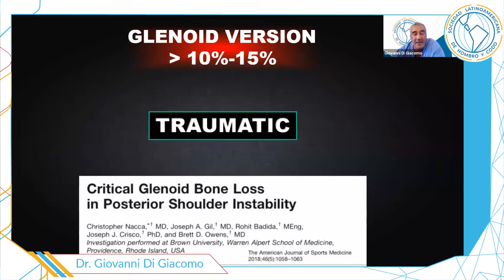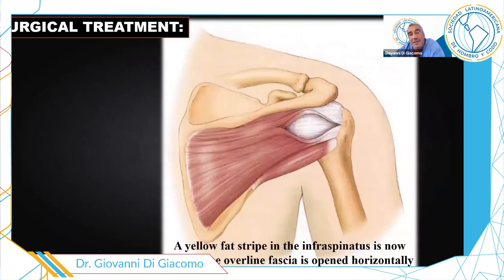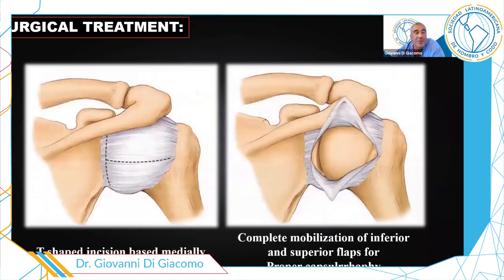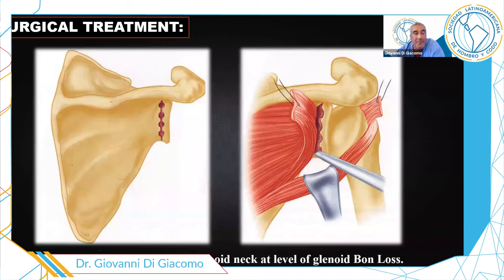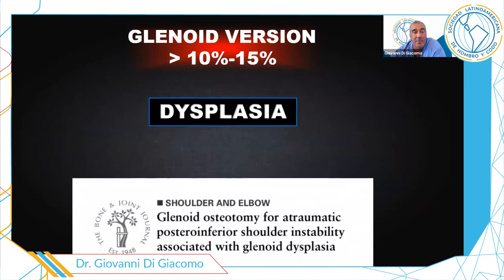In traumatic posterior instability with a bone loss that is superior to 10%, of course, platform reconstruction through iliac crest graft is one of the key points. So you have to perform a graft on the posterior part where the bone loss is, usually around 6 o'clock. And of course, you have to perform a capsular shift. The surgical treatment goal is to improve the posterior platform, exactly as we do with the Latarjet when we perform the treatment for anterior instability.